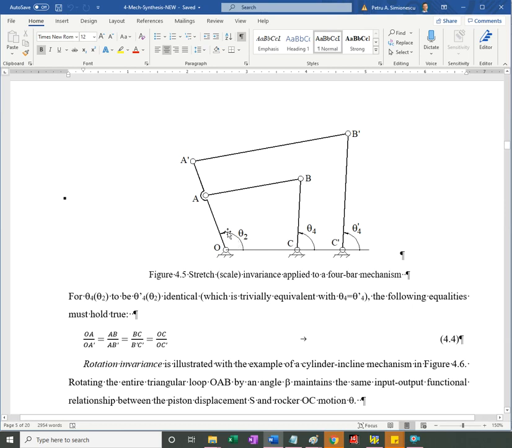If of concern is the correlation between theta 2 and theta 4, then absolutely the same correlation holds between a smaller or a bigger 4 bar. And it makes sense, number-wise, I can measure links in millimeters and then in inches. The millimeter will be more numbers, but the ratio between the corresponding link lengths is the same. But physically, you can have a smaller 4 bar and a similar 4 bar that is bigger. Correlation between input and output is the same.